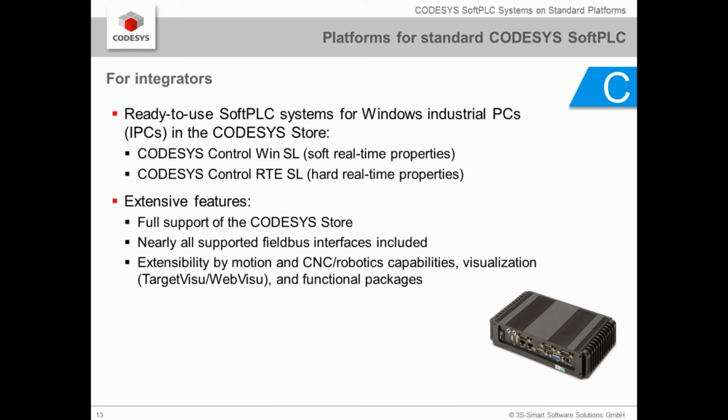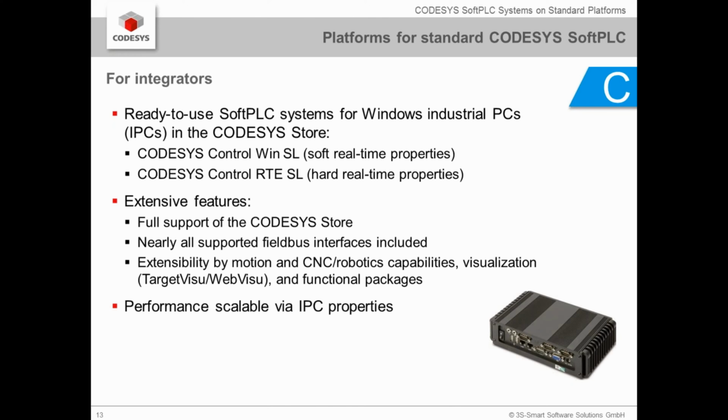There are extensive features available for these SoftPLCs. They have, of course, the full support of the CODESYS store, and have almost all supported fieldbus interfaces included, such as Profinet, EtherCAT, EtherNet/IP scanner and adapter, even Sercos is supported, and some other things, for example CANopen. And you can extend the functionality by motion and visualization packages, so you can make such a PC into a motion controller or even a CNC or a robotic controller, or by adding a panel to it, it could be a panel PLC.